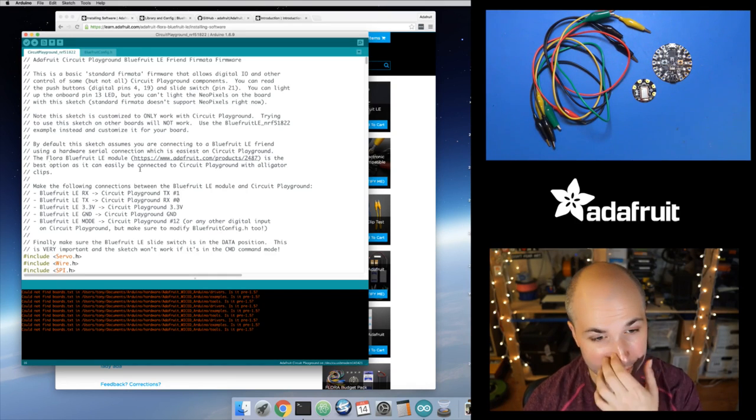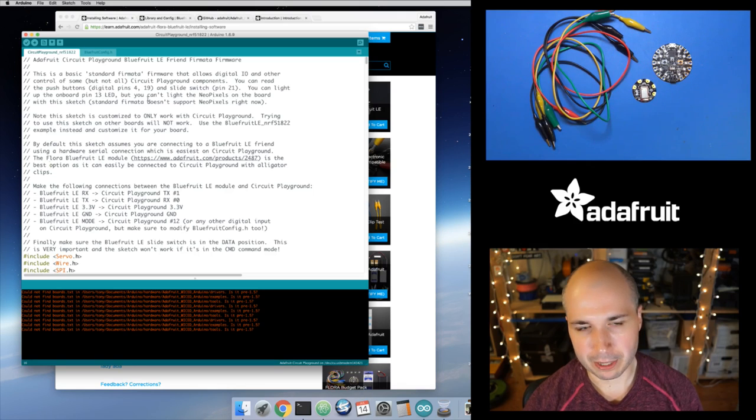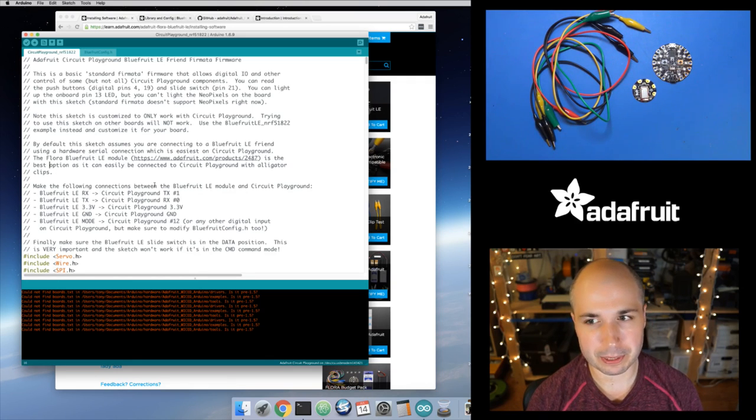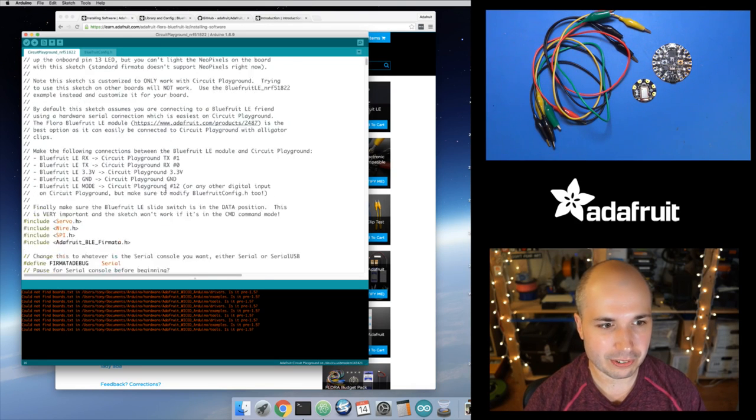So open that up, and I have it open here. It just talks about how this is a Circuit Playground specific version of this. In that library, there are other sketches. Those are just generic ones. You don't want to use those. You can use them, but you're going to have to modify them, and you need to know which pins are on the boards and things like that. This one's ready to go out of the box, so you don't need to change anything in this sketch.